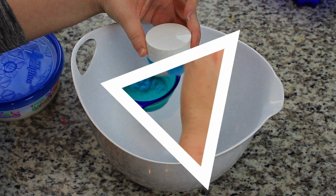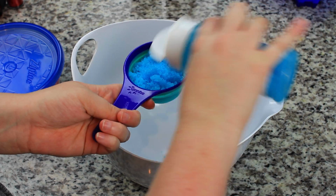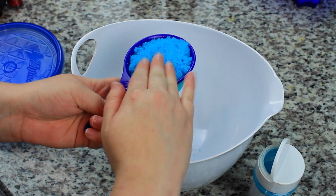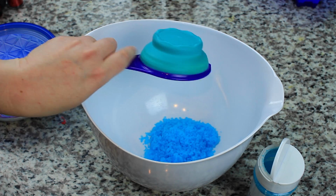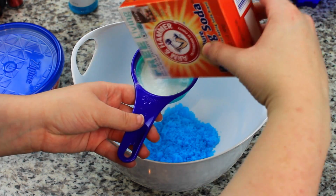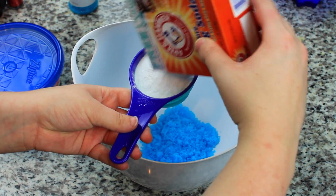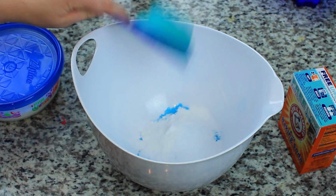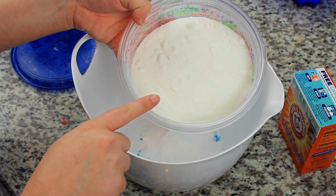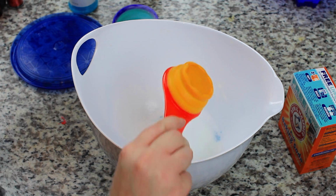Okay guys, this is the salt scrub I'm going to use. This is So Freaking Clean from Estes Essentials, and as you can see, it is a little bit of a wet consistency, but it's not goopy. The salt is just kind of moistened a little bit. I'm using half a cup of this, and then half a cup of baking soda. I'm measuring these out as precisely as I can. It's very important to get these ratios just right because it's a chemical reaction. I'm also using food grade citric acid, 1/4 cup of this.